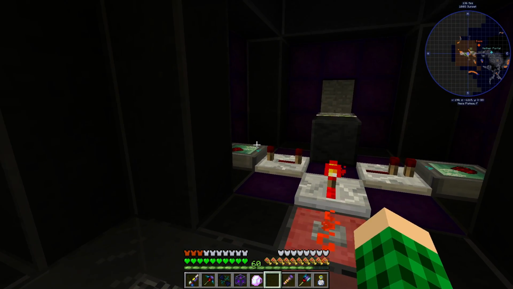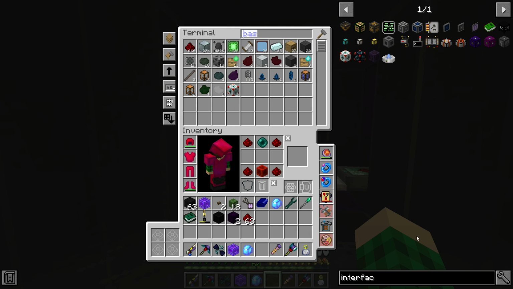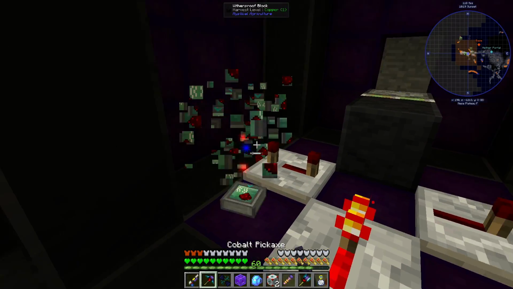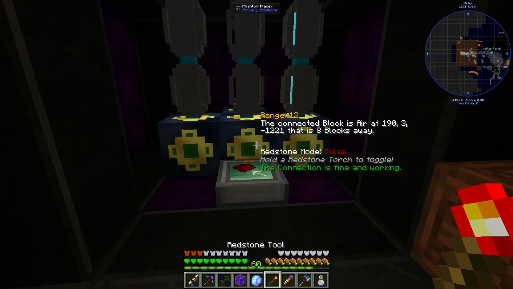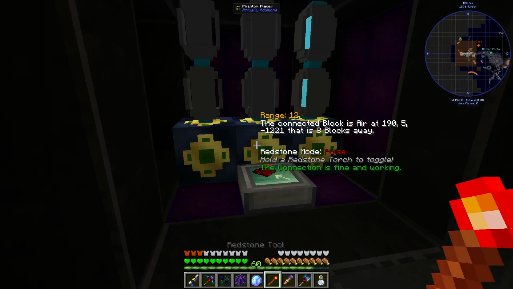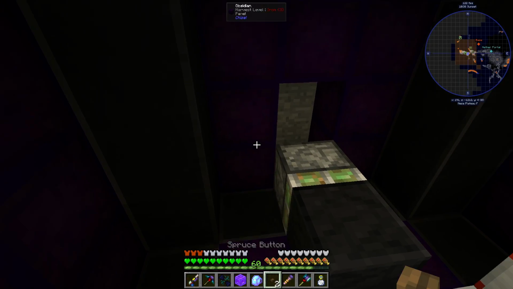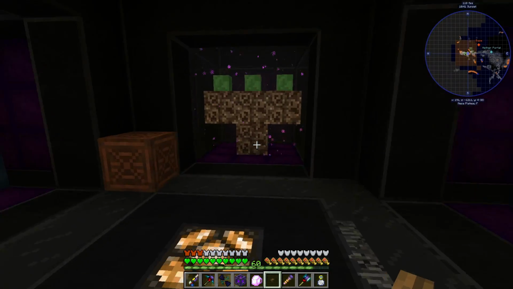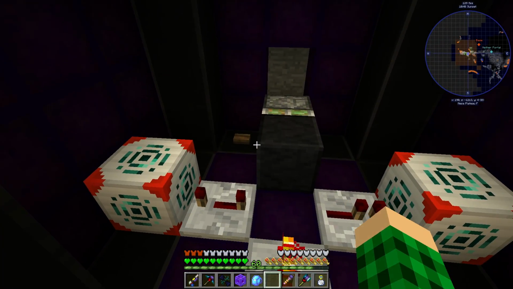Actually, I have an even better idea for these redstone things. We have the interfaces, right? We have these guys, the basic redstone interfaces. So we can do a couple of these. So those, I think, are linked up specifically to blocks. So if we do this, and then we grab a redstone tool, we can link up this guy to here, and we can link up this guy to here, right? So do we get the same result if I push this button? Boop. Sweet. Okay, that's even better than the redstone receiver and transmitter thingo. It looks better, I think.